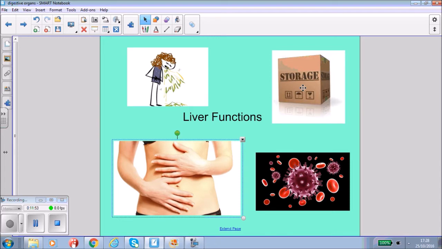So in the liver, we're able to store large quantities of glucose, and it's stored as a product called glycogen. And then in times of great need, so in times of exercise or stress or poor intake, we can utilise all this glycogen and return it to glucose for the body to use.